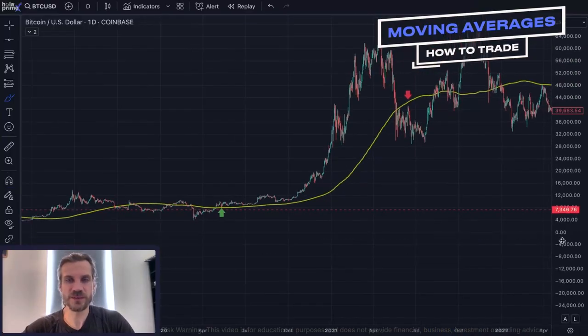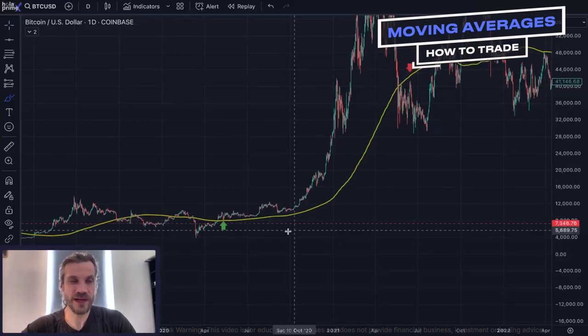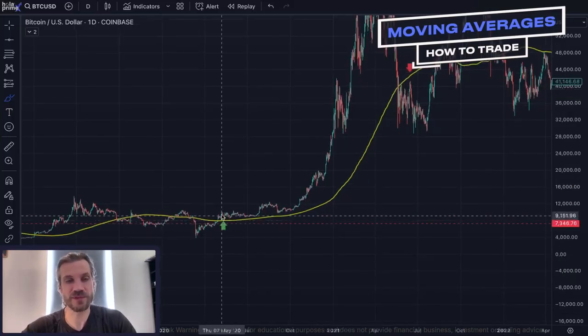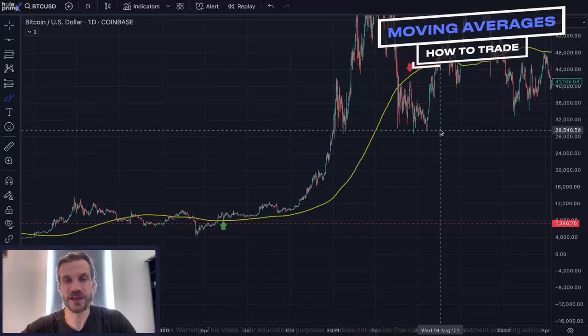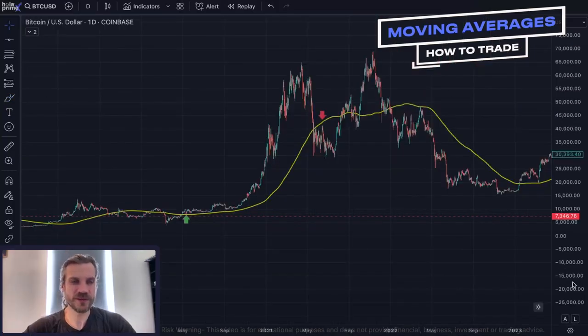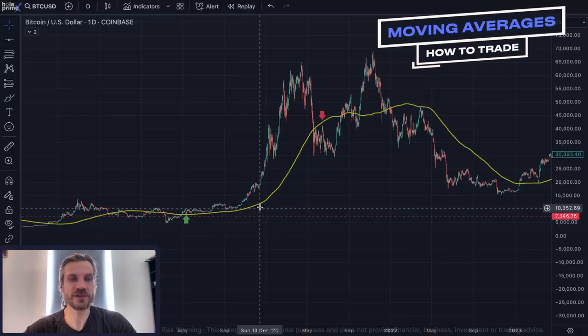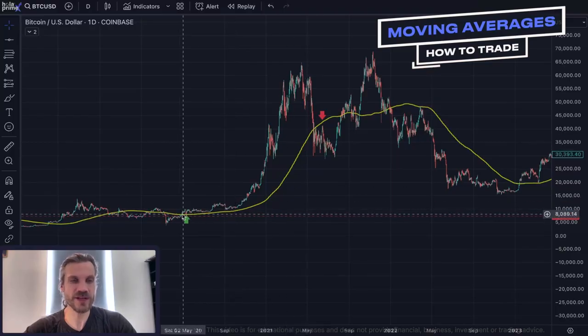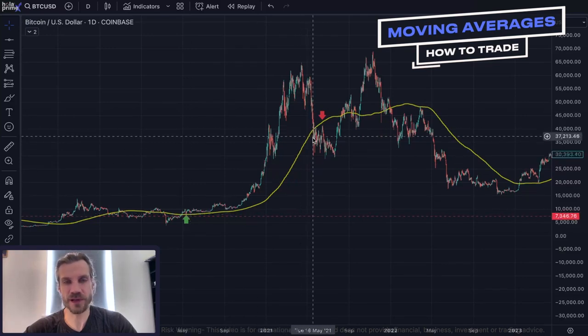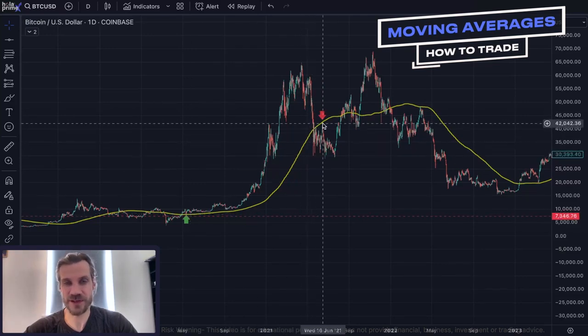Lots of different techniques, but it's another line in the sand you can use to trade off, and you can program trading bots to enter or exit your trades based on the break of the 200 MA in either direction. Essentially what we're trying to do is enter the market as close to these long-term moving averages like the 200 MA. So we're entering the market when it breaks above the 200 MA and then retests it, and then we're exiting the market when it breaks below it and again puts in a bearish retest.